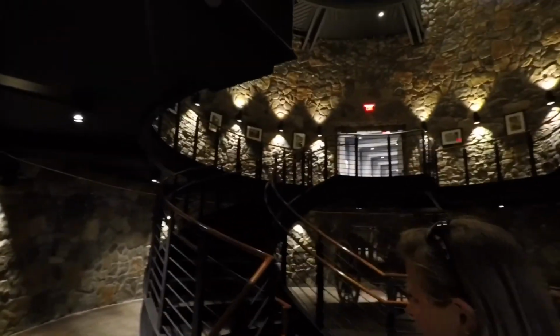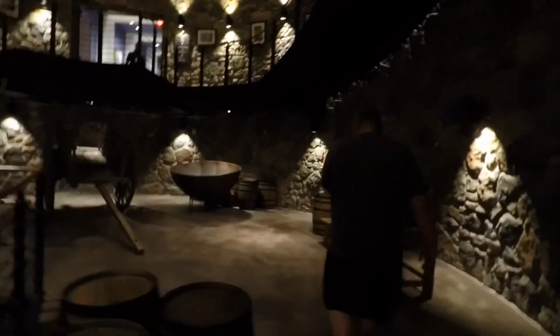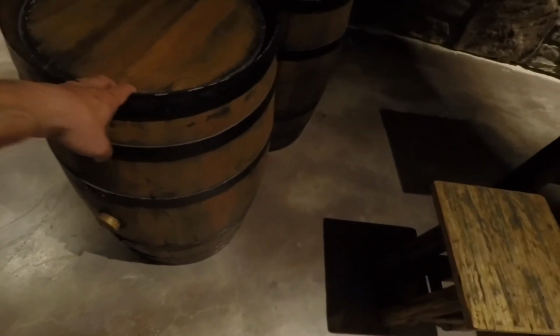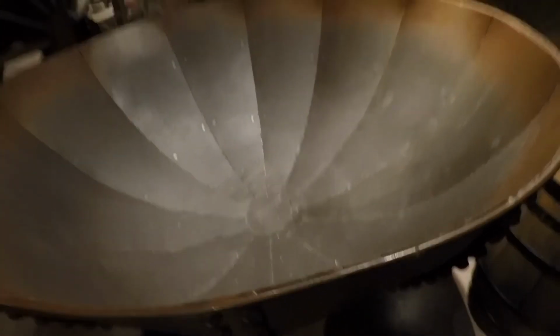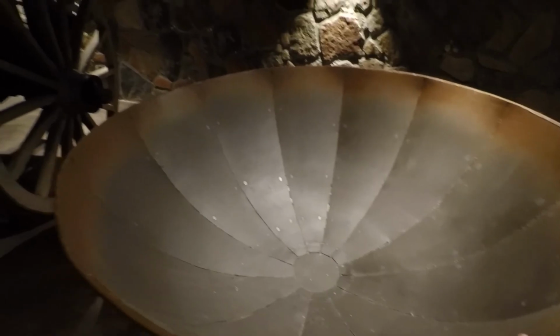And then you walk in here. Yeah, it does give you a... It looks like medieval, civil-like times. Yeah, we're gonna call it that. It's a medieval Civil War times. We got alcohol in these barrels here, which actually I doubt, but we have this here. I don't know what this would have been used for. It could have very well been.